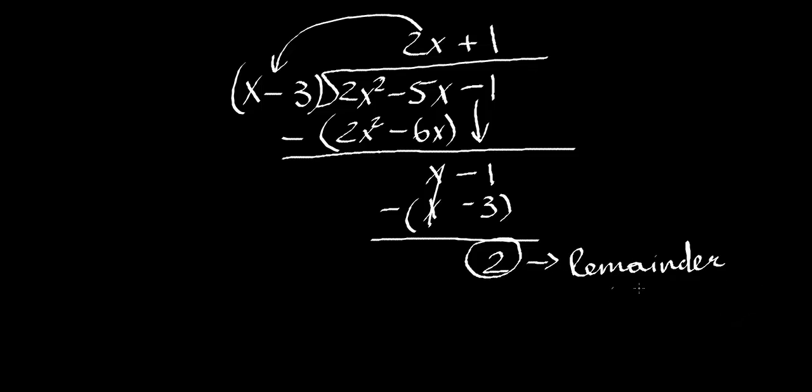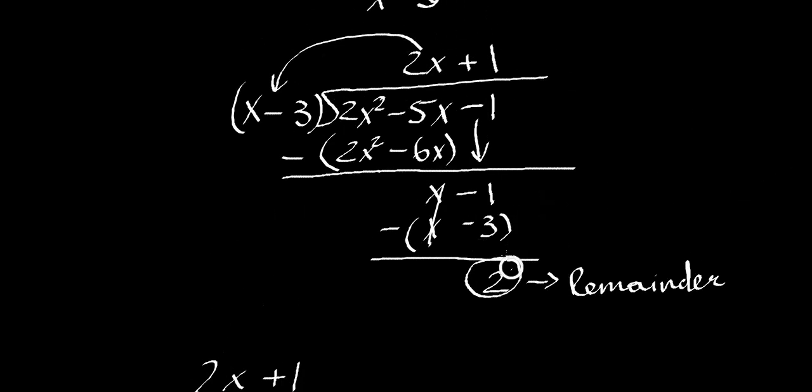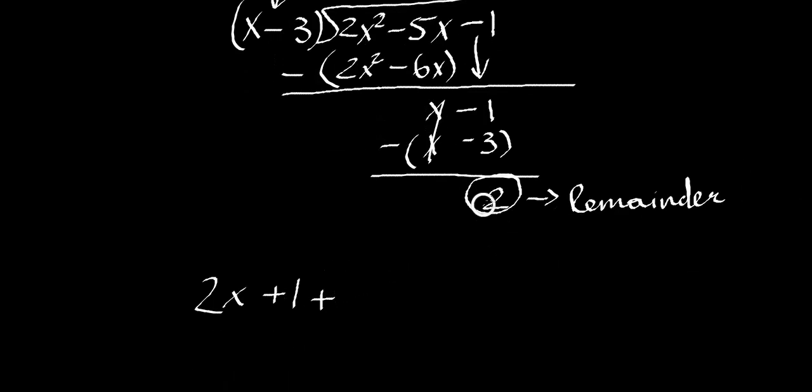Okay? Now you might be thinking, well, what do I do with this remainder? Do I just attach it here? No, you don't attach it. You have to perform something. So what I'm going to do is copy this answer that we got, our partial answer, 2x plus 1. What you would do now is take your remainder, since it's a positive, it's not a negative, you would add it to the remainder over the divisor. The remainder, which is a 2, over the divisor, x minus 3. Okay, that's how it works.